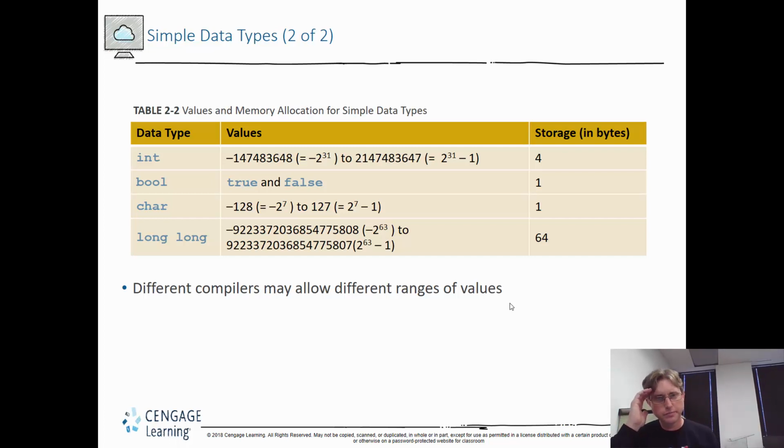So how do these differ from one another? One big difference might be in how much memory gets reserved for them, right? For example, an int on a lot of compilers in C++ might reserve like 4 bytes, okay? We talked a little bit about bits and bytes, I believe, last week. There's 8 bits in a byte, right? So 4 bytes is talking about 32 bits, okay? And basically, if you do 2 to the 32nd power, that's the number of combinations. But like I mentioned, half of them are for the negative numbers and half for positive numbers. So this is basically the range. With an int, you can store or represent numbers from that negative number to this number here.